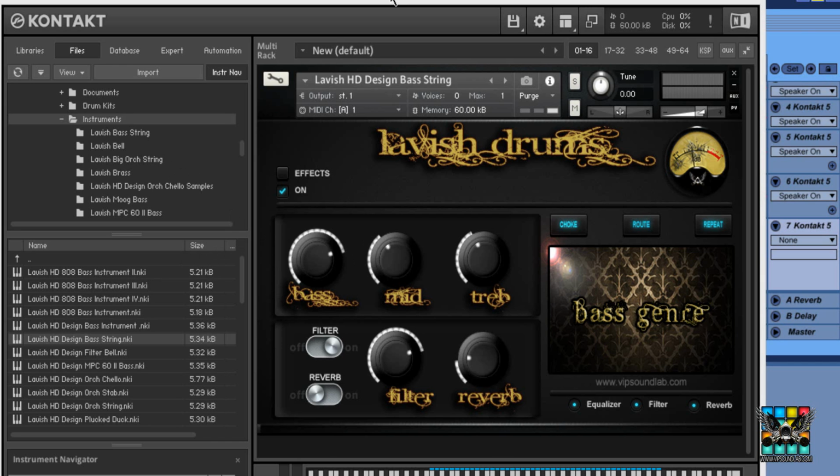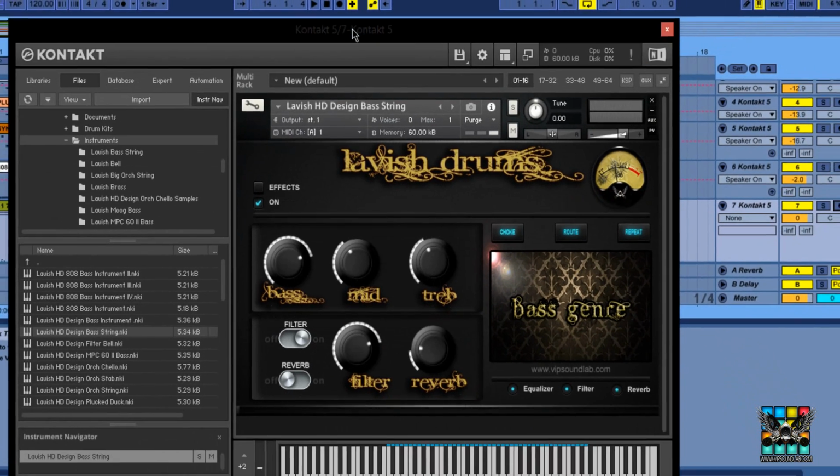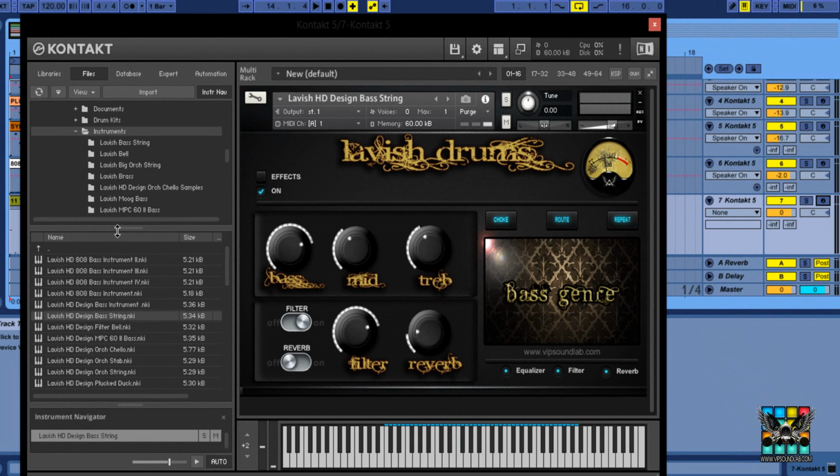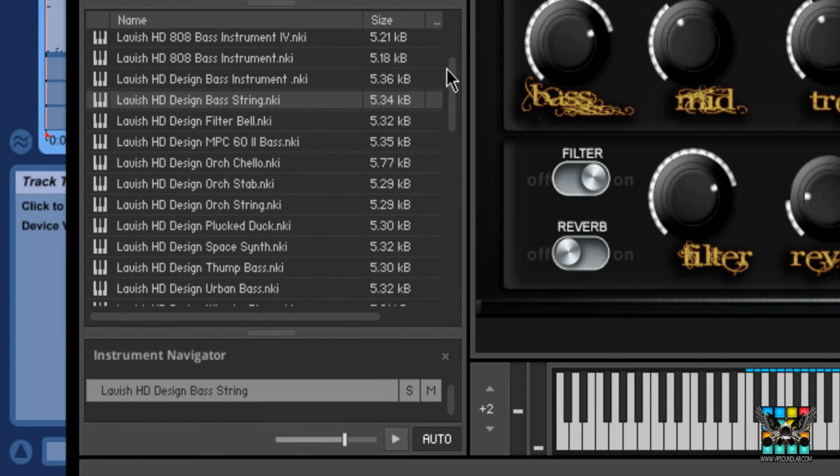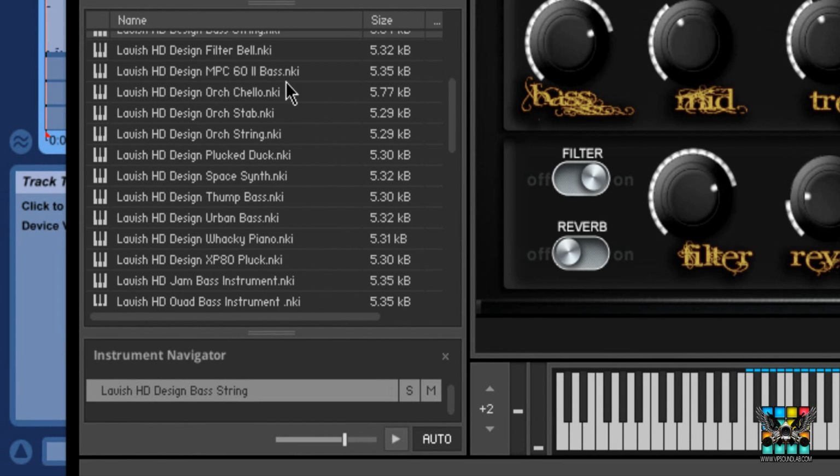And I did prepare a demo in the background just so you can demo some of the sounds. We're going to get into that. Again, let's check out some of the instruments. Again, you have your 808s, various different bass instruments. You have your strings. You have different bells. For example, here's a filter bell, MPC 60 bass, which is in the sound design process. The bass went through a certain chain order to give it a really deep, rich bass. You immediately notice that, and it's run through the MPC 60 to give it that vintage warmth and punch to that bass. You have cellos.